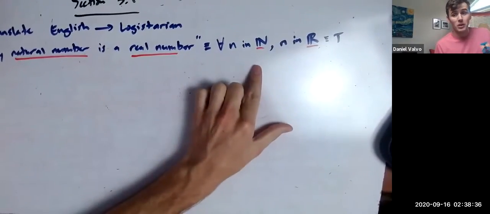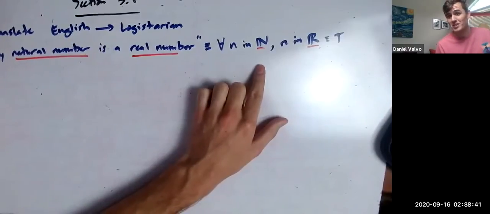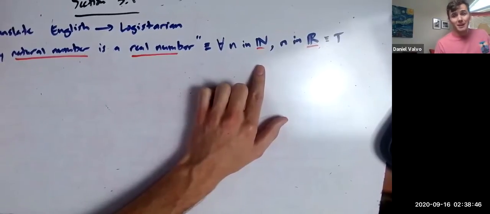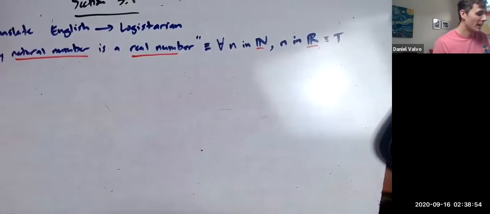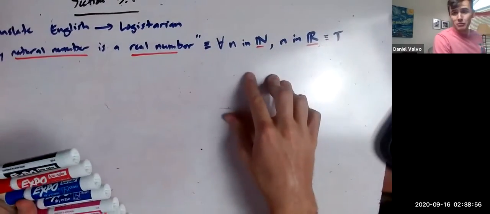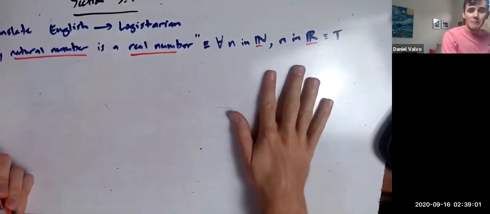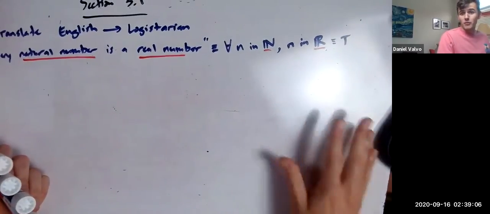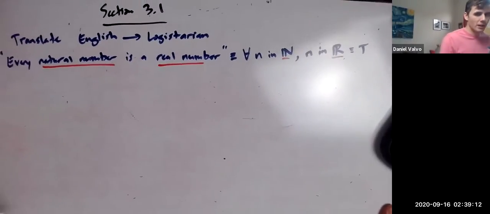Now, we could not prove this with the method of exhaustion, because there's infinitely many natural numbers. That would be quite exhausting to go through and prove for all of them. You couldn't even do it. You'd run out of time. We're all mortal. I don't want to make a question of mortality, but you kind of kick the bucket before you check every single natural number. Actually, I wouldn't, because I know a different method. But the point is, method of exhaustion is not going to work. Still, the same idea holds: this means every natural number is in fact a real number, and there are ways to prove that, but we will talk about them in a later video.